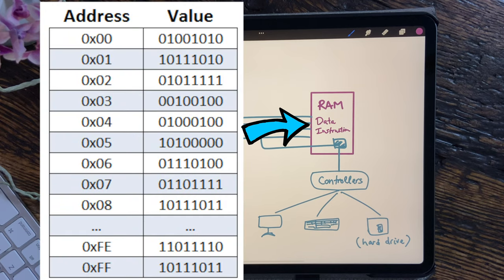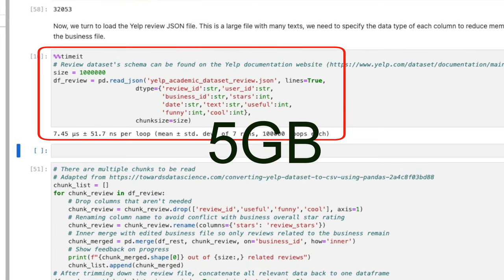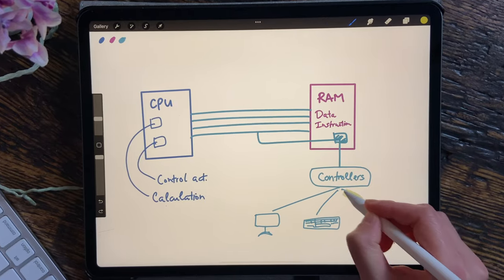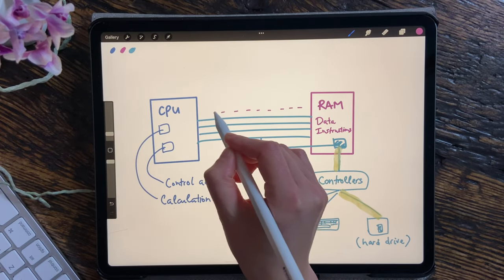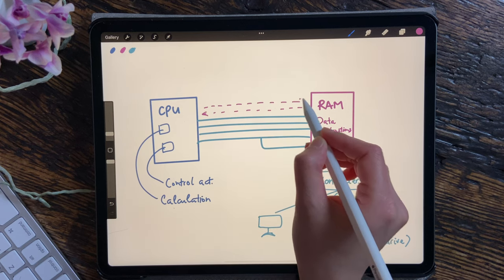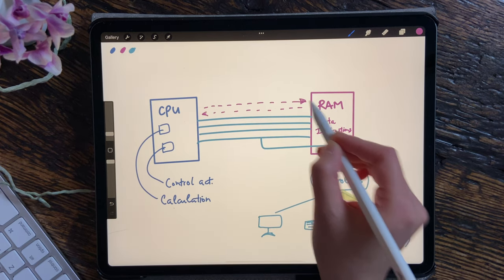RAM is simply a compact wafer consisting of billions of memory cells, and each cell stores one byte. Now, when you load in a 5GB dataset in Python, for example, the data will first be loaded into the main memory. Your Python code for data preprocessing and manipulation will also be stored in the memory. All this information will be transferred to the CPU to do calculation, and when it's done, the results will be transferred back to the memory. So looking at this, you can probably guess what the factors are that will determine how fast your Python code will run.